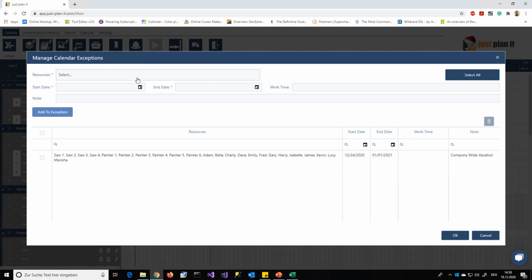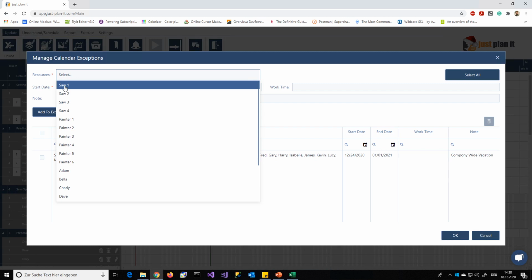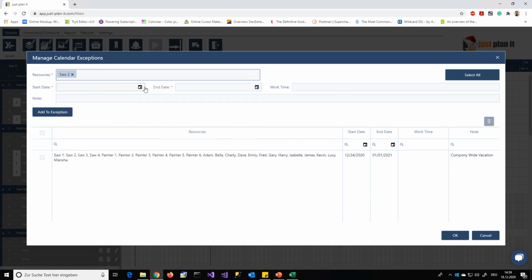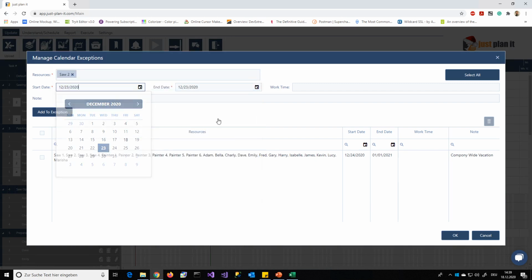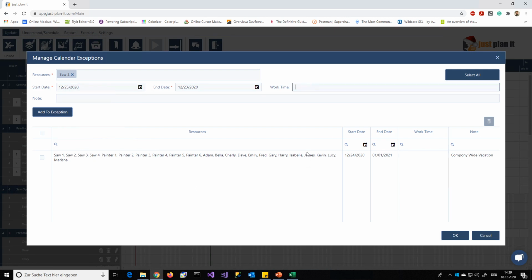Let's say, for example, that we do know that for whatever reason, SAW2 has scheduled maintenance on the 23rd, and we say, okay, you can only work the night shift from 0 to 8 and then start back on from 8 to 24 again.